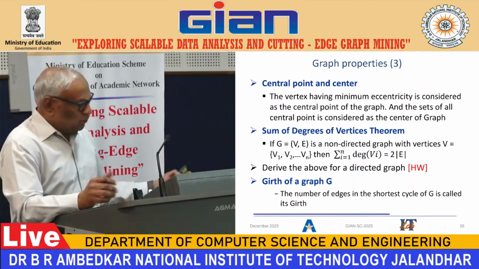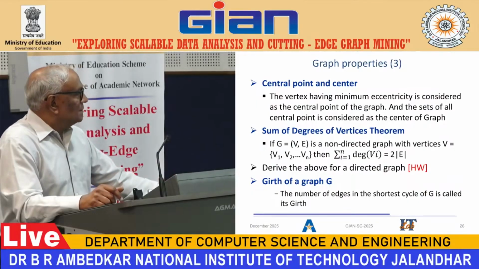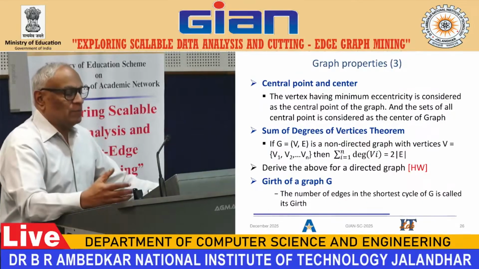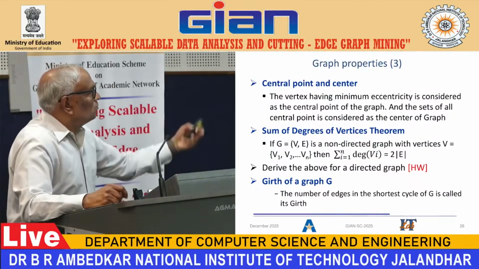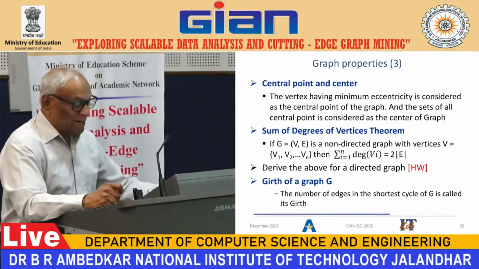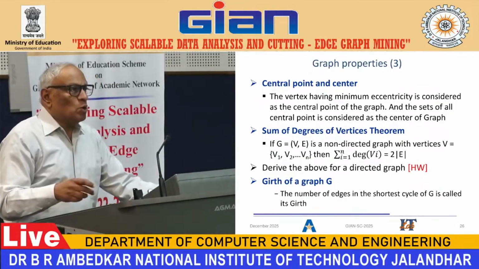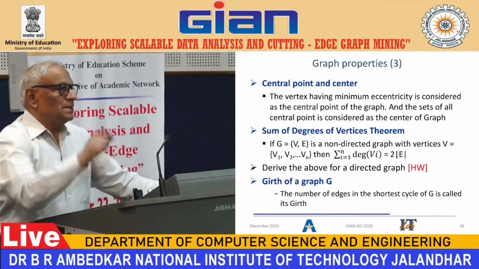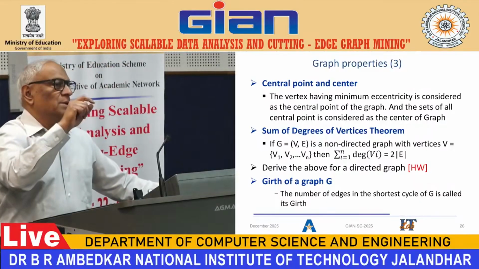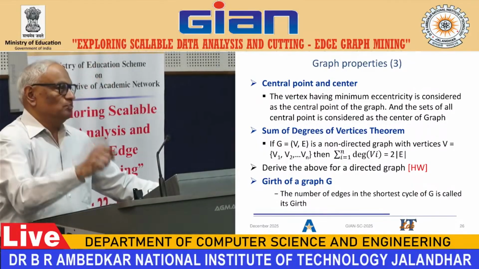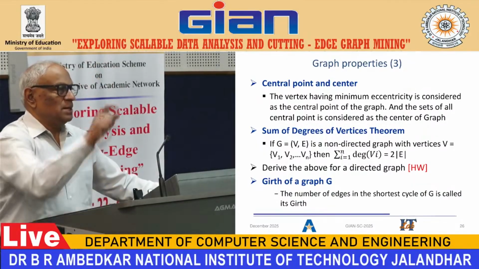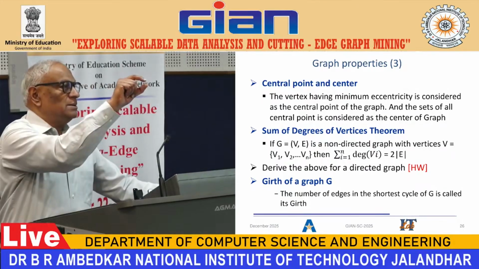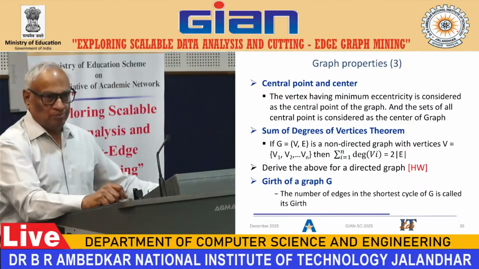Now, a lot of these things you should be able to understand intuitively, right? What is the degree of a node? I should have put that earlier, perhaps it comes a little bit later. The degree of a node is the number of edges incident on that. In that triangle graph, every node has degree 2. But if you take a square graph, 4 nodes, some nodes have degree 3, some nodes have degree 2.